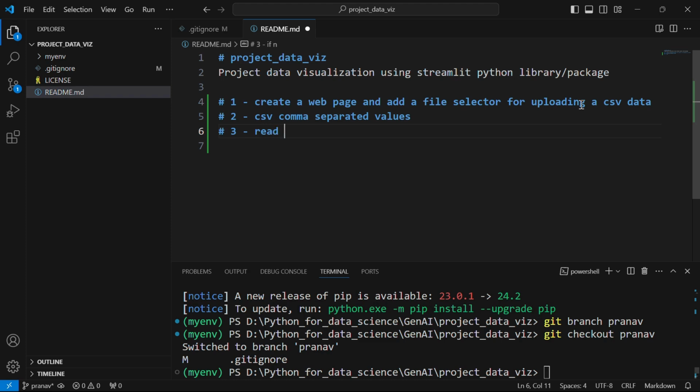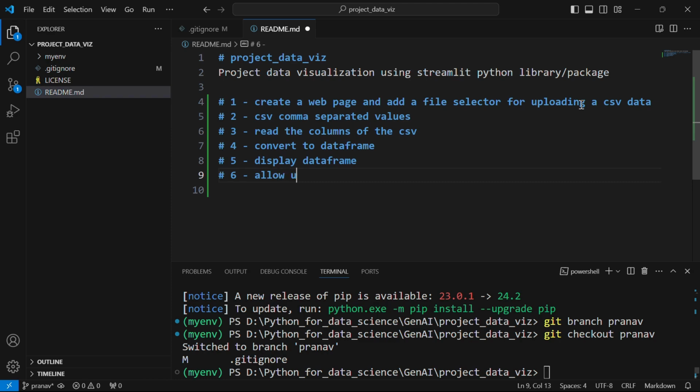Then read the columns of the CSV, then convert to data frame, then display data frame, then allow user to select a column.